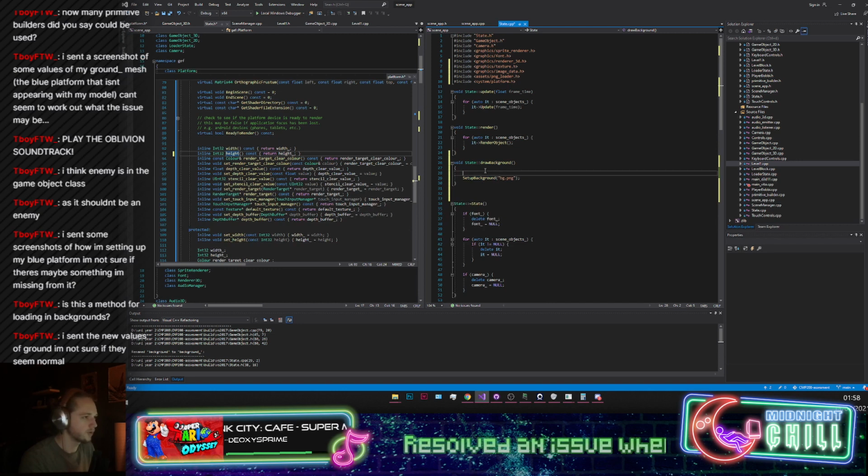So setup background is only gonna happen if, and only if, text, no. Sprites, no. It needs to be texture, yeah. Texture. So background, essentially. Background is not a thing.